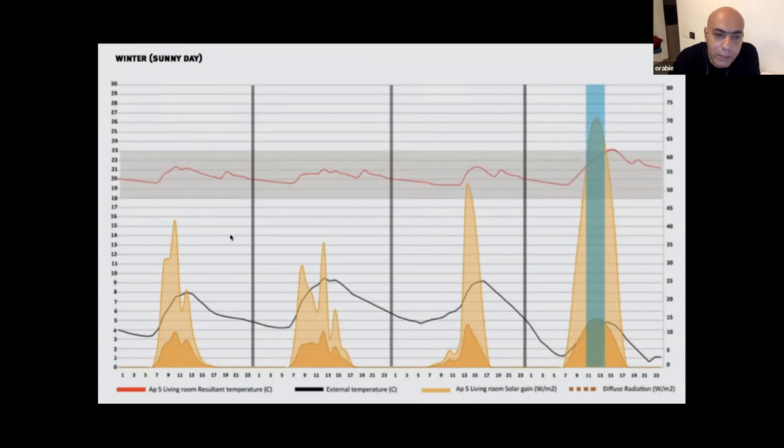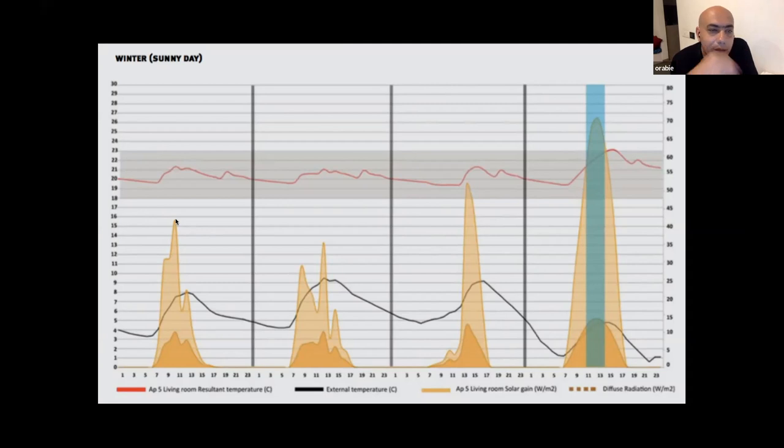Imagine if it is going up and down like this, or if it's going a little down and sometimes up. You work again and again, hoping to get as much as you can within the comfort zone. So it's another tool to shape your building: to change the orientation, the proportion, the window to floor ratio, the material, the insulation, all of this, until you get the right composition of materiality, porosity, geometry, proportion, all of it, that leads to comfort in this climate.